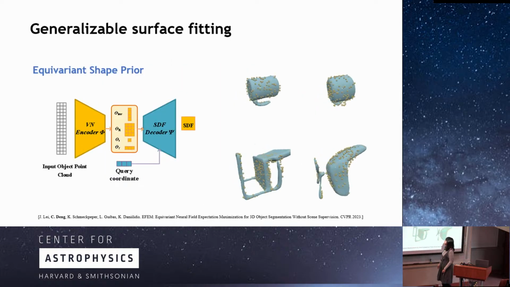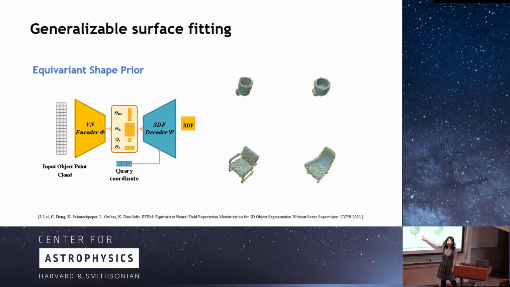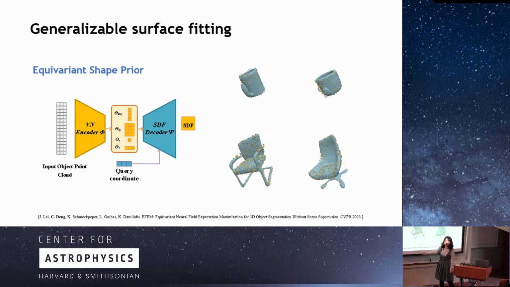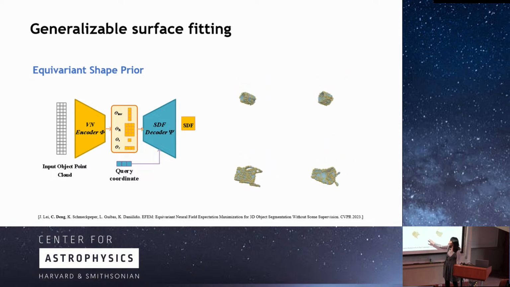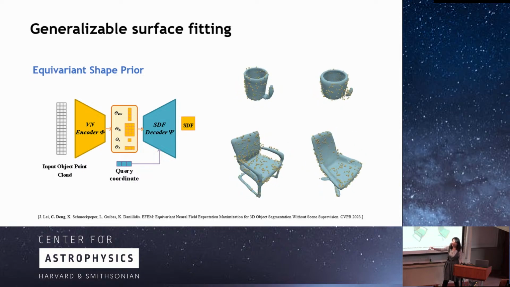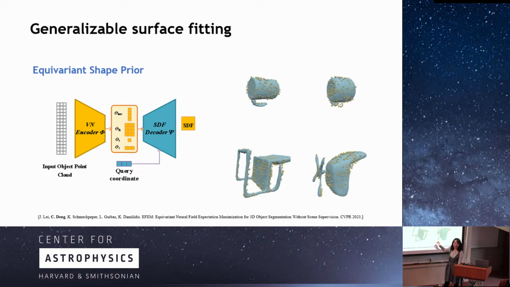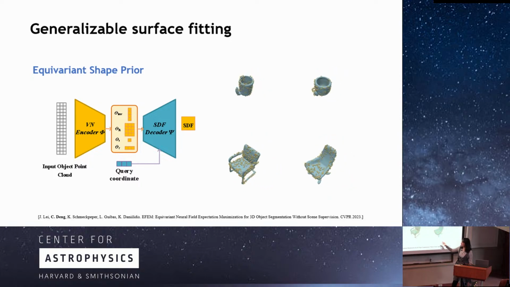And here's a better visualization of that, where the yellow points are the input to the network, which are the discrete samples you can observe, and the blue surface is the one that you're fitting with the network. And this is not just rotating with a visualizer, but it's really inferring at each of the frames. So you can see it's very consistent predictions.